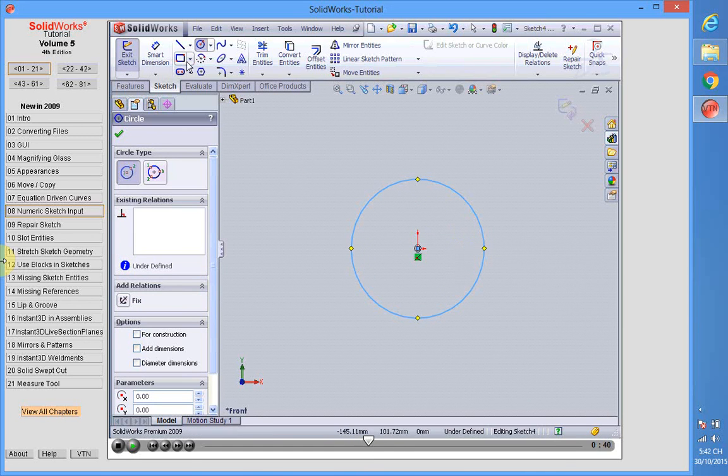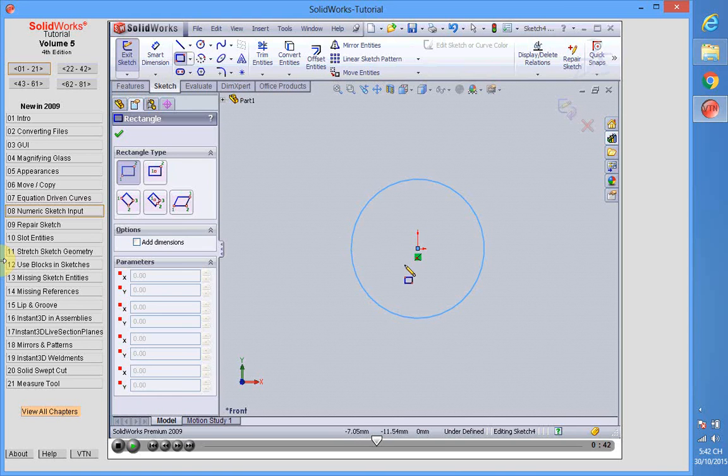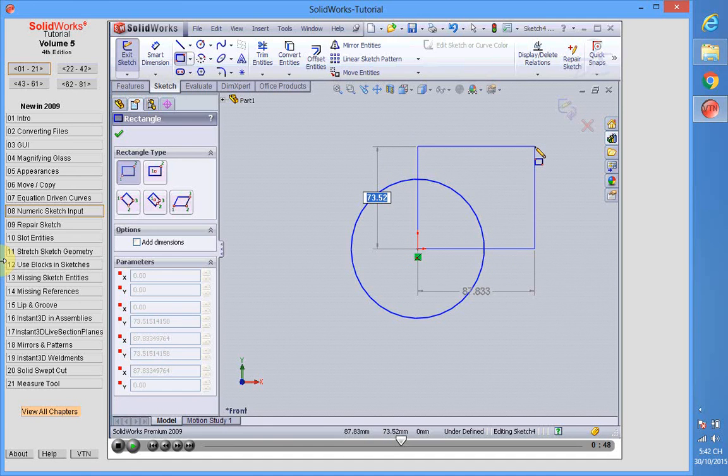Next, let's create a rectangle. Click on the origin point and then release the mouse. As you see, one of the fields is ready to accept input at this time. This time, let's enter a negative number, minus 70, let's say. And tab.